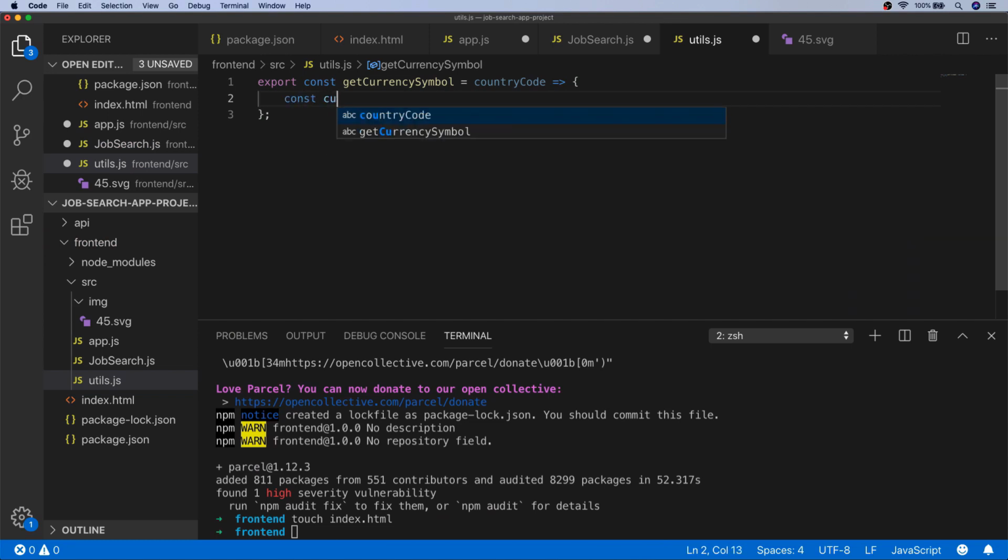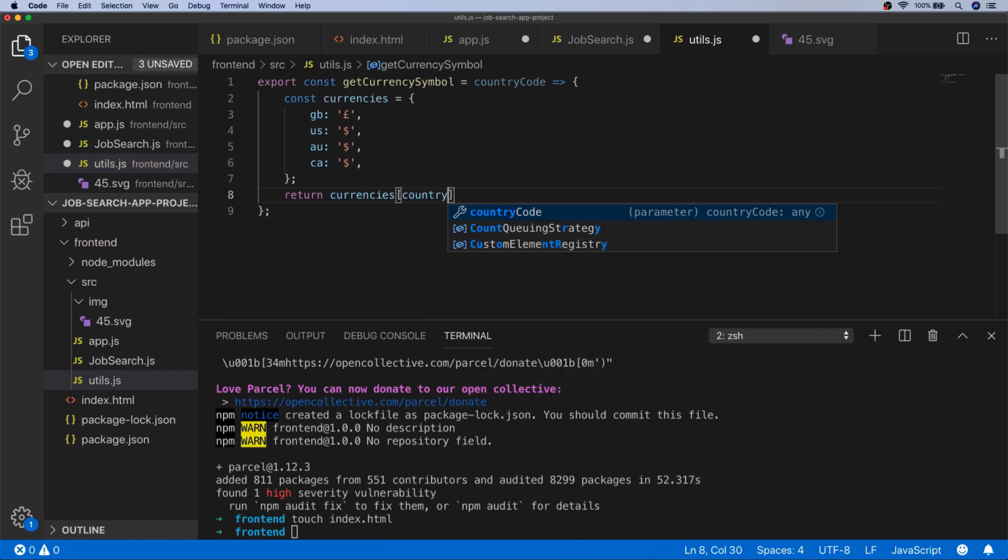which we've obviously retrieved from the API, and just does a bit of a lookup here. So we'll set up some currencies, and so if the country code is GB, we want to supply the pound symbol, and if it's US, of course we want dollars. Oops, make sure it's in a string. And we've also got some other options as well, so things like Australia and Canada, and we could go through and create different country options that have different currencies in this table, but I'll just keep it simple for now. And then we'll just return from the currencies object the currency that matches the country code that's been supplied in the function. So that's great.